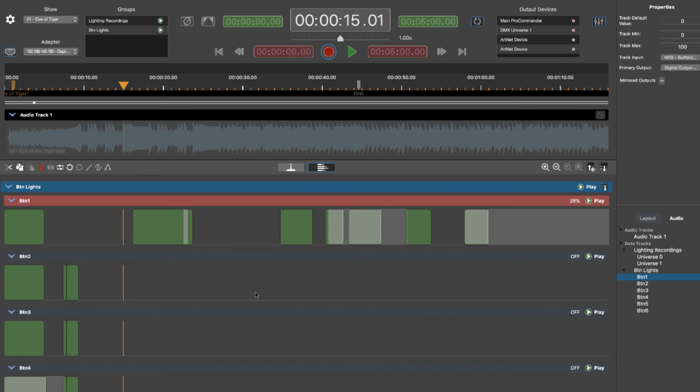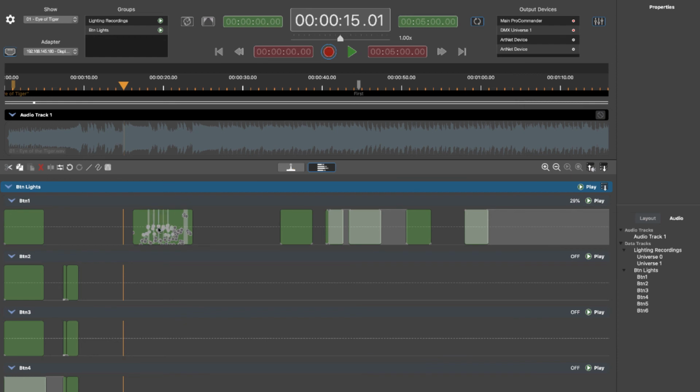Now, I'm in point editing mode, so I'm going to turn that off because that's a little bit confusing. But if I turn that off, notice that the only points that I had that were above 50% were represented by this block. The remainder of those points do not go away. They're still there in the track edit. In fact, I can even turn on point editing to say, okay, where are those points below 50%? Where are those points above 50%? And as I drag some of those points above 50%, it's going to work like a relay or a non-dim circuit in the lighting world. So again, we are always storing that data as 50% is on, lower than 50% is off.